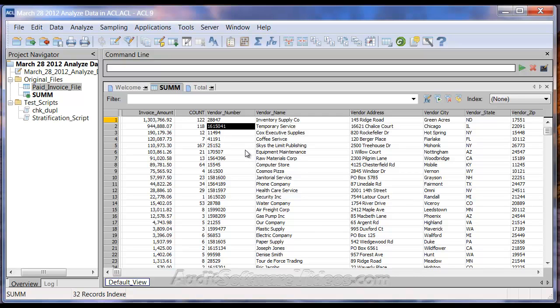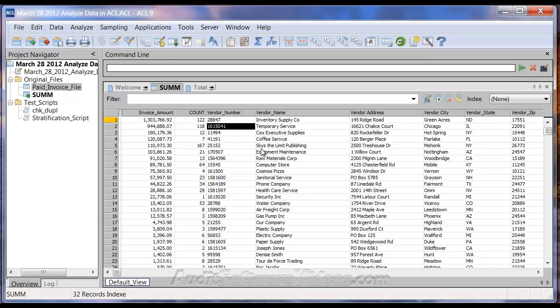There's no publishing after that. ACL will only pick the first one in that particular case that shows up. That's just how it's been sorted. So depending on how it's sorted, it'll just take the first one.